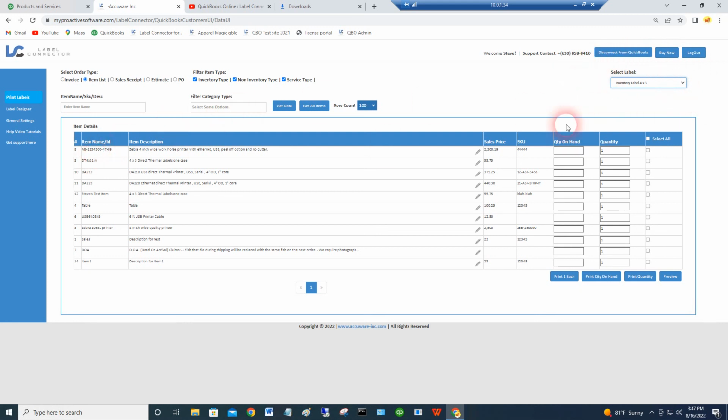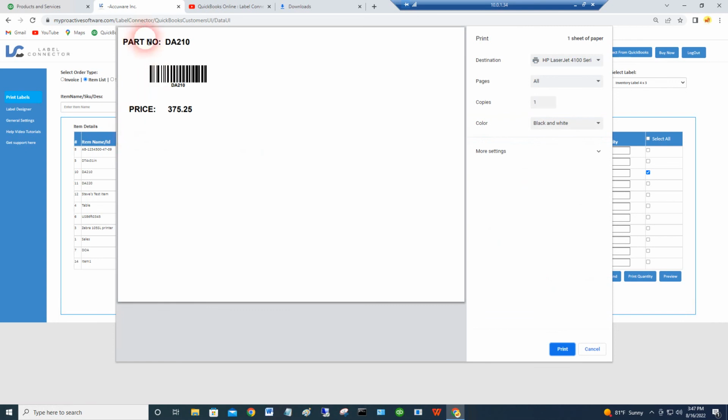This is just an example label that I've made ahead of time, and we have other tutorials on how to create the labels in our other videos. So if I go ahead and just make a label for this, this is just for us to use for this example. You can see Label Connector can make this label with the part number on there, a barcoded version of the part number, and you see I stuck with one that is an alphanumeric kind of value for the item name, and then here I'm showing the price as well. And we can put a dollar sign in front of that with some other formatting in the designer.